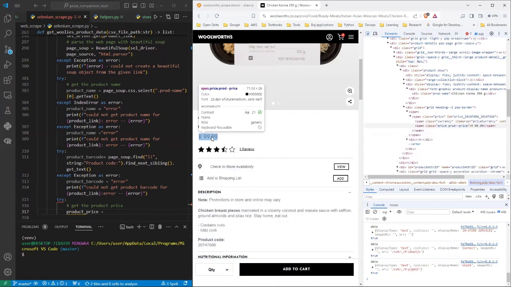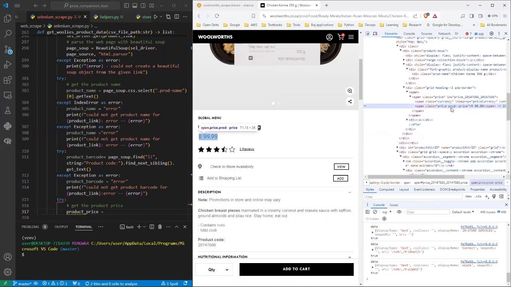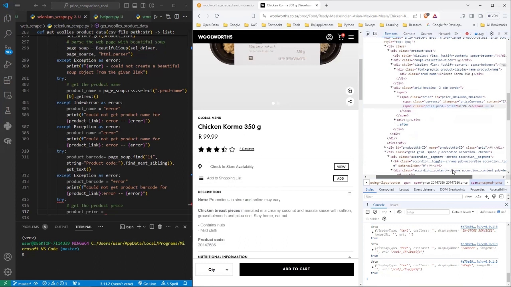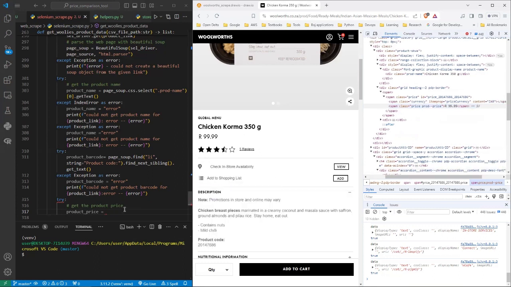So that has a class of price, product price, and span elements. That's the currency, but it's cool. I think this time we can actually just go for it directly, and I'm going to say page soup and CSS select.